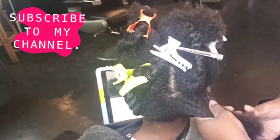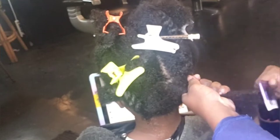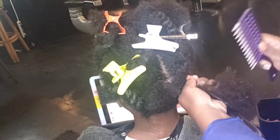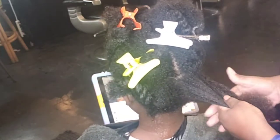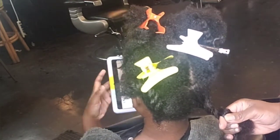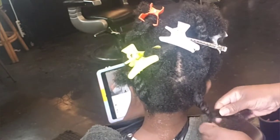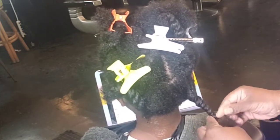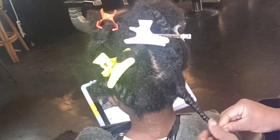Clip that up and move into the next section, doing the same thing. Grip it to build that barrier, then comb from the ends — always start at the ends. Once you comb the ends out, you can use your wide tooth comb. Don't start combing from the top. Build that barrier so she cannot feel it, then take it into two sections and twist it up, finger detangling with your thumbs as you go. Notice she can't feel a thing. This child is super tender-headed — her mother said she was so much better today, and that's why I'm making this video.